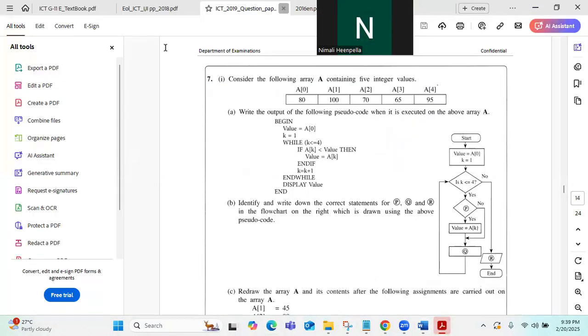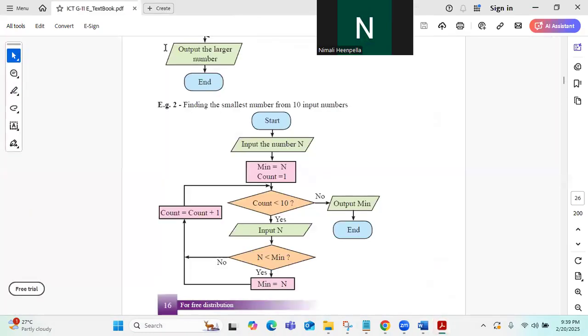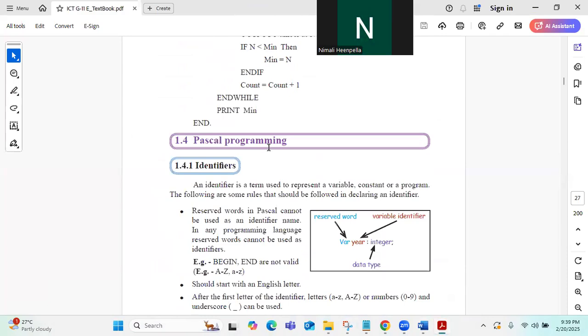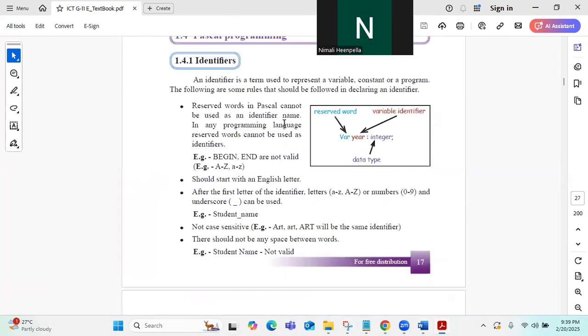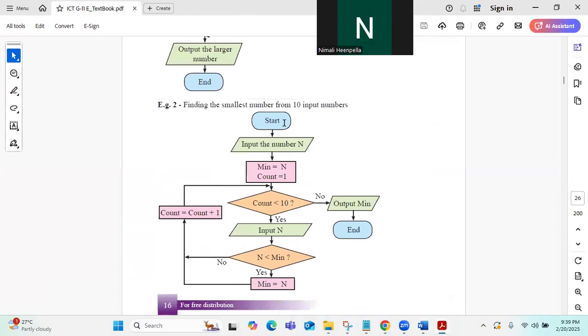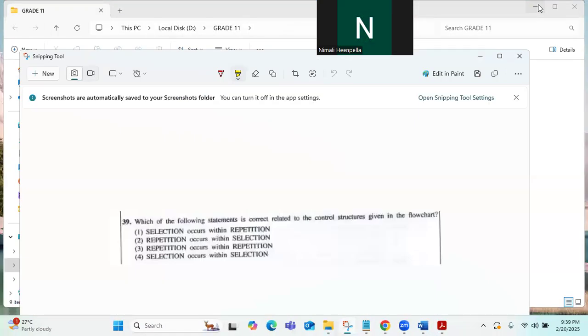Now Pascal programming. I will start the Pascal programming today. We can use the online Pascal here.